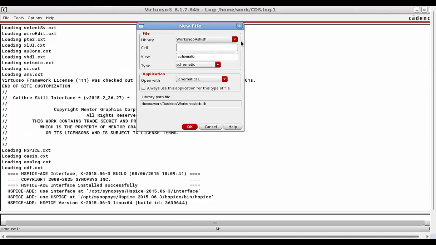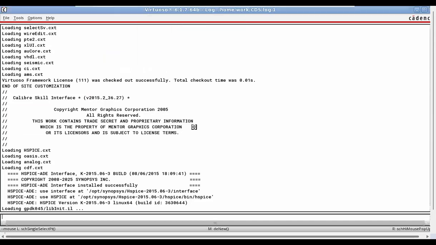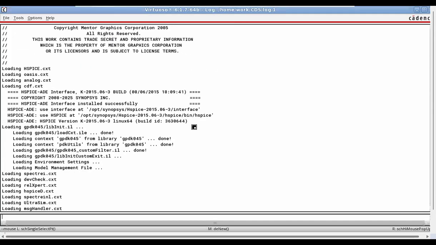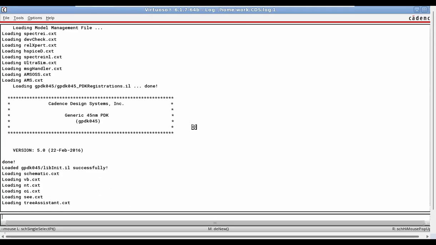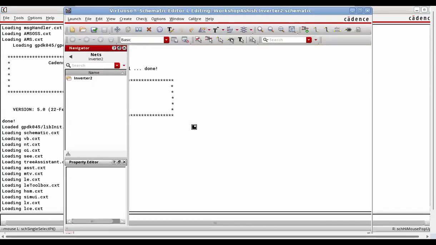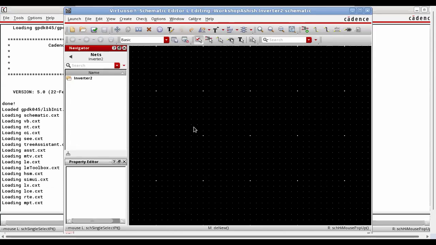Like yesterday I made inverter 1. Today I'll be making a new schematic by the name of inverter 2. Please all see this very carefully, because I will not be repeating the concept of inverter again. And if you are willing to learn the concept of static memory, it is very important that you understand the concept of inverter.